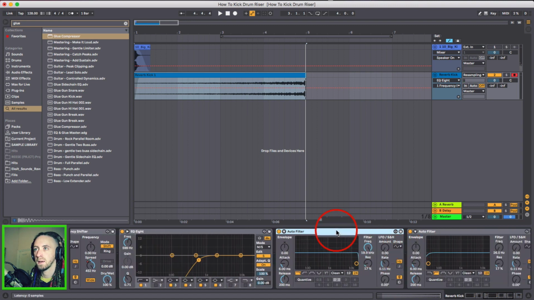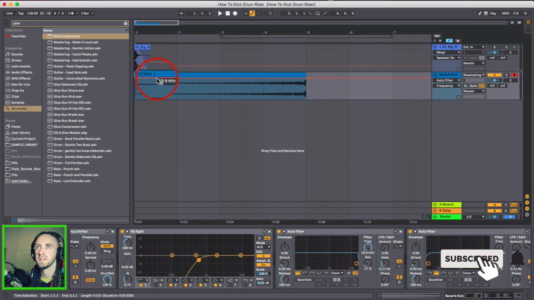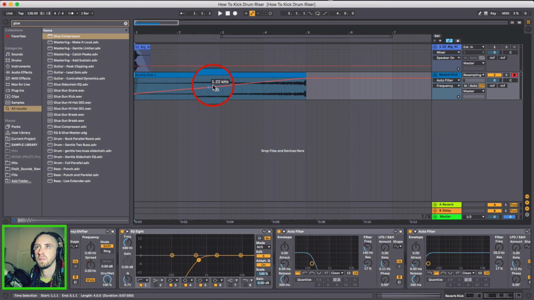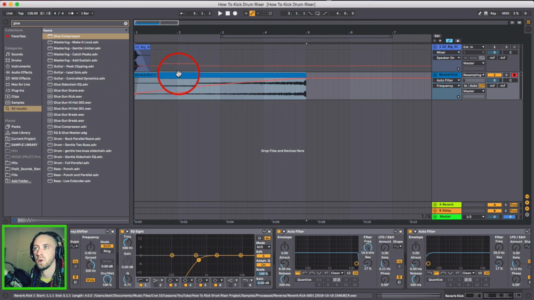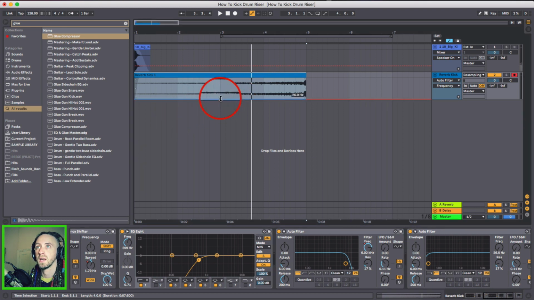So next thing I'm going to do is automate the cutoff frequency of the auto filter, and this is the low pass one. So we've got no top end as it starts, but it gradually gets brought in. Cool, and then the other one is a high pass filter, and that's going to sweep up as it gets towards the end.